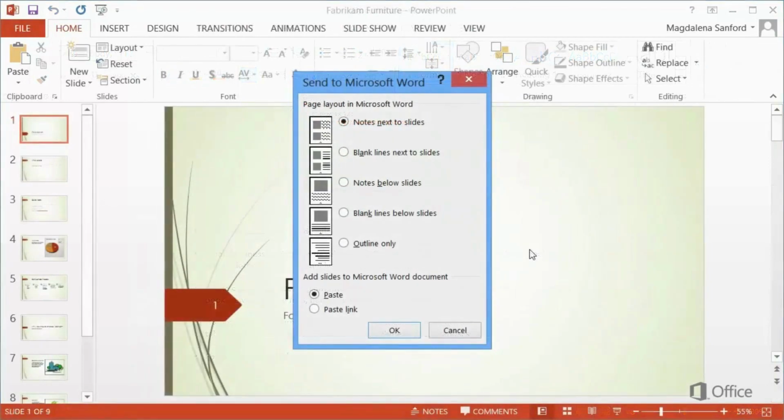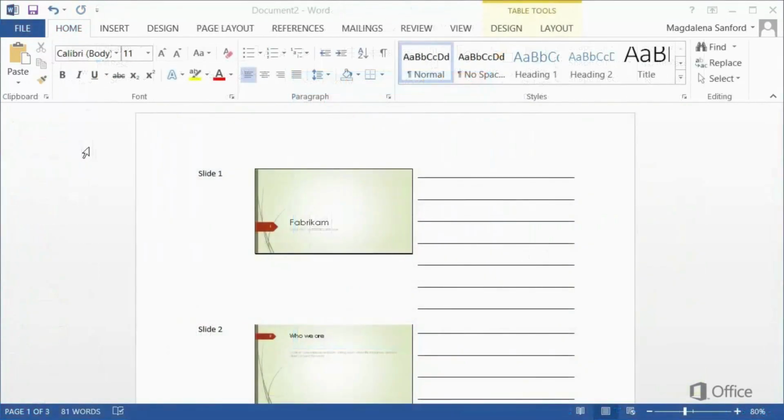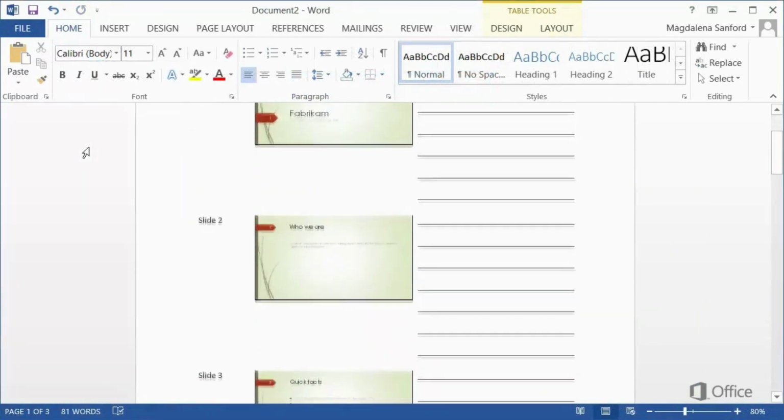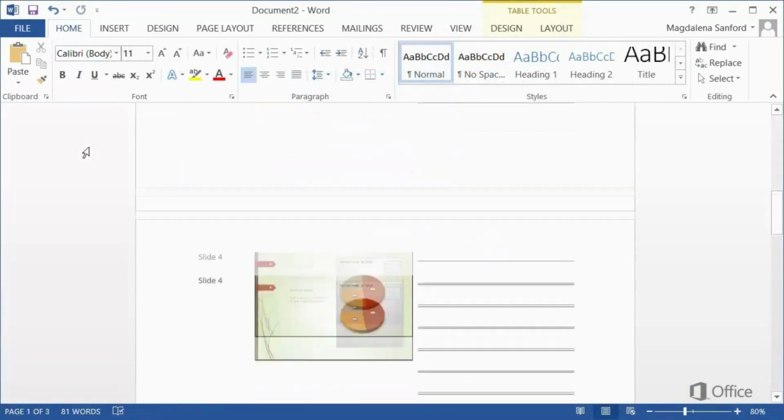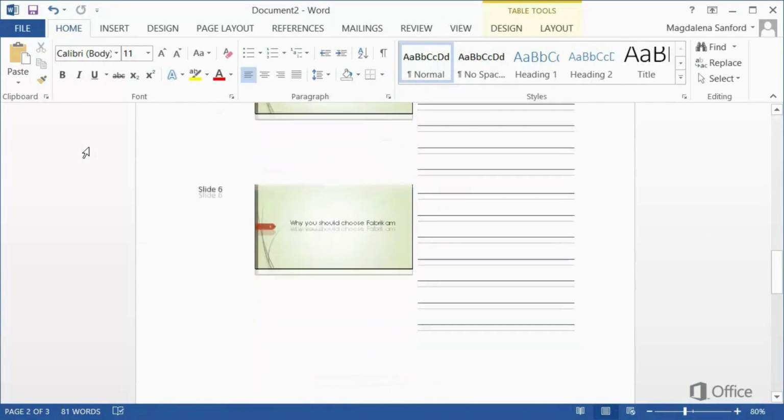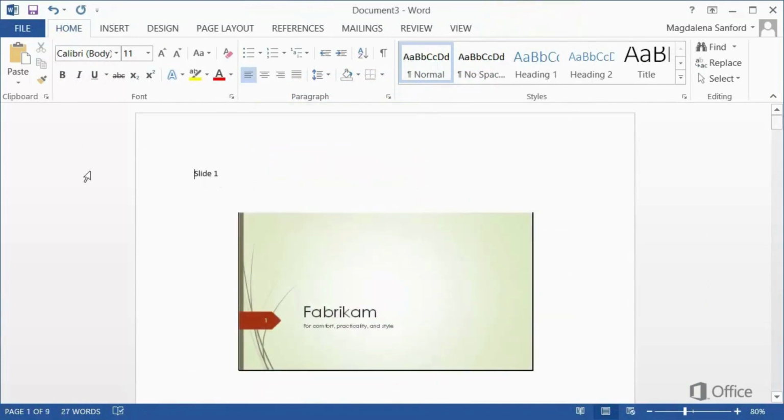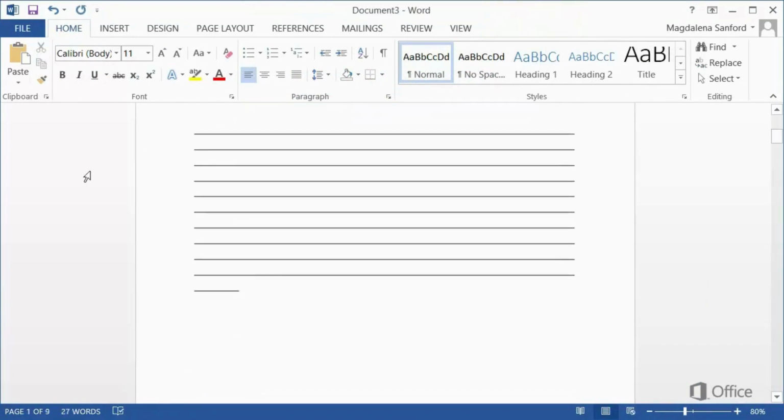Two other Word layouts you might like include blank lines for audience notes. In one of these, the lines are next to the slides, and in the other, the lines are below each slide.